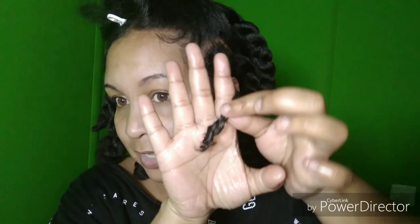Also, another thing is, I am natural, and I would hope you are too, but if you're not, your curls at the end might not stay like that. It might not look as curly as mine, but otherwise you can use a perm rod at the end to keep that curl in. For natural hair, that curl is fine. It's going to stay there. So that is pretty much it.